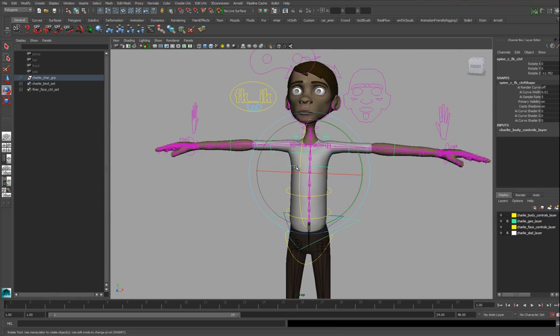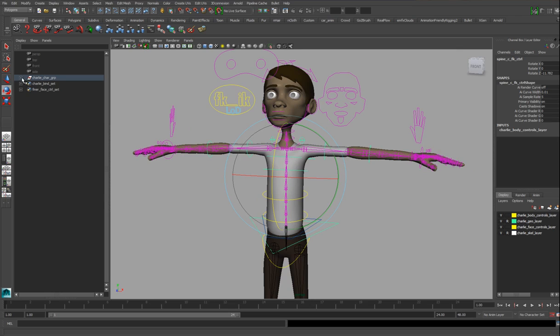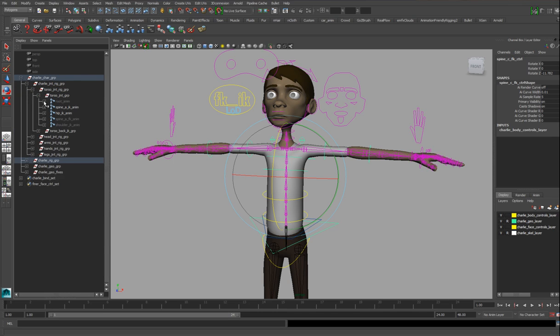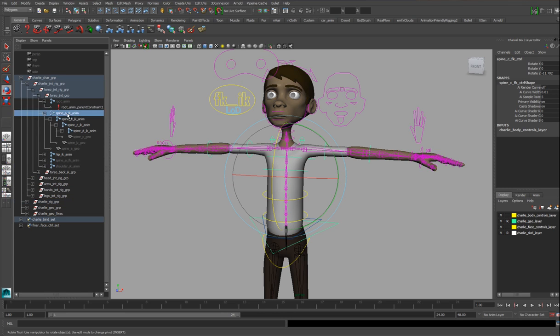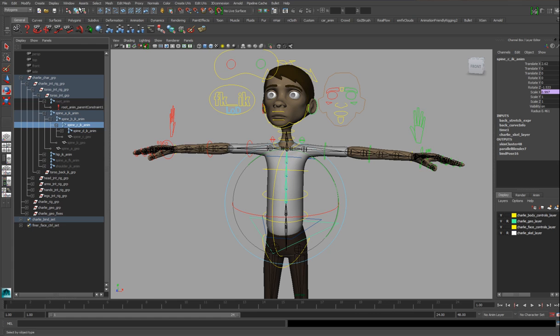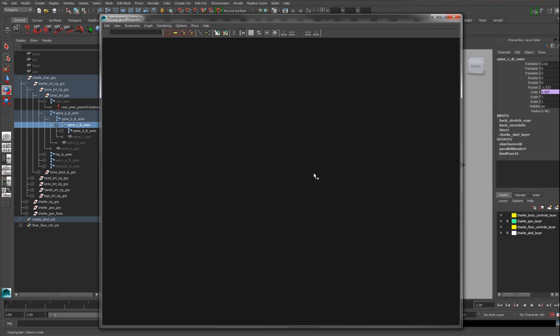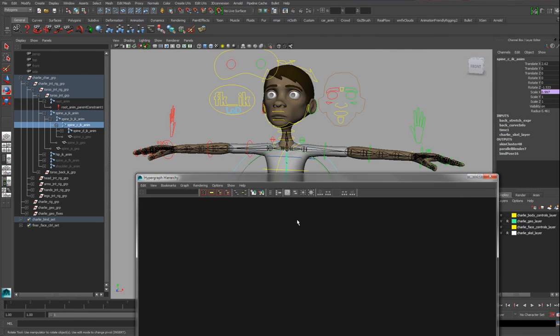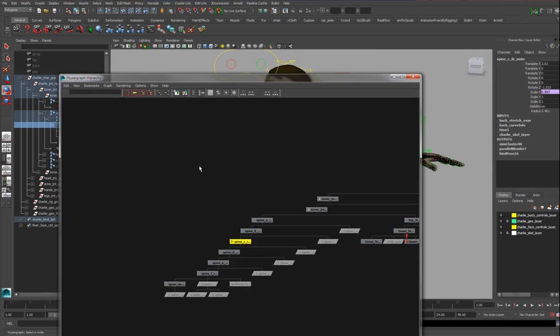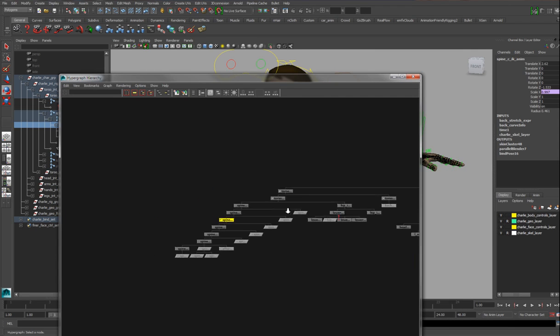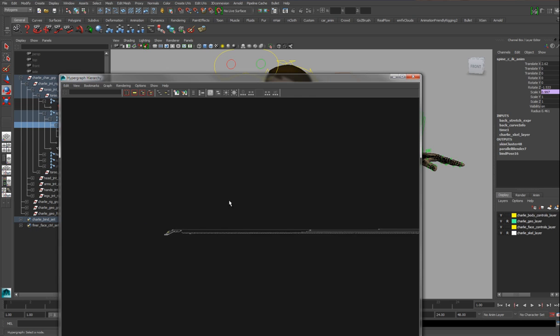So I'm just going to quickly open this up here. You can see that rigs are pretty much just relationships. If I open this up, we can see we've got a series of relationships where everyone is connected in some shape or form, almost like a family tree. If I actually open up the hierarchy here and look at this, we can see the rig is simply just one big giant family tree.